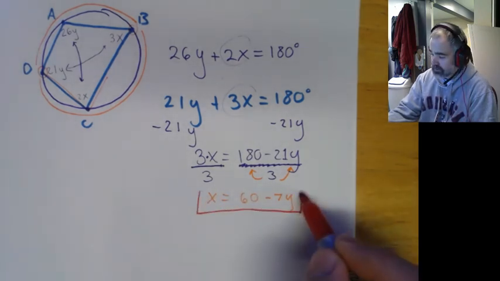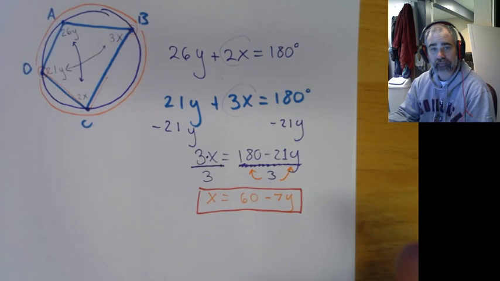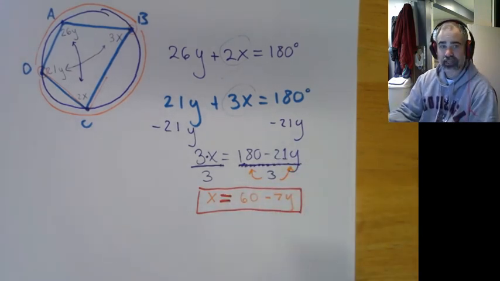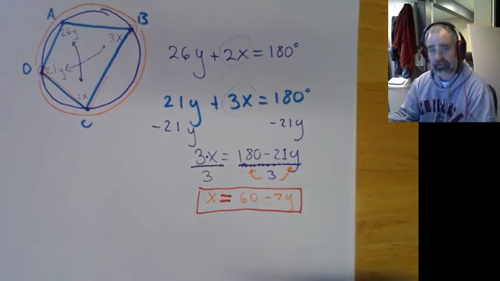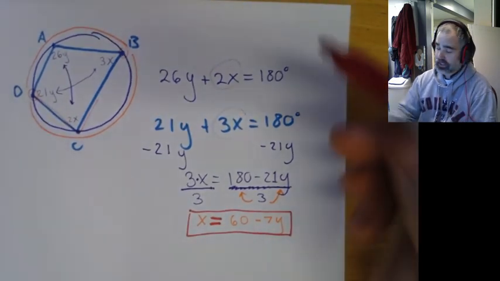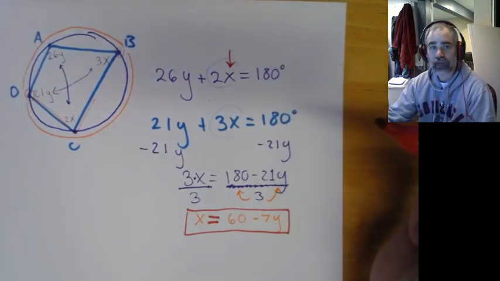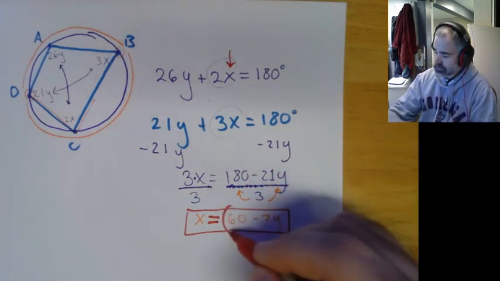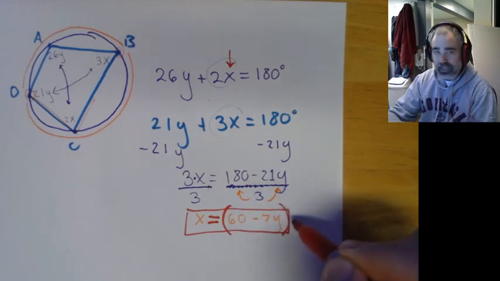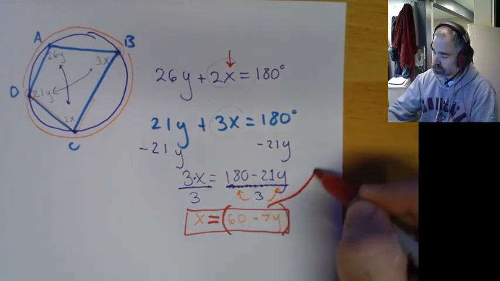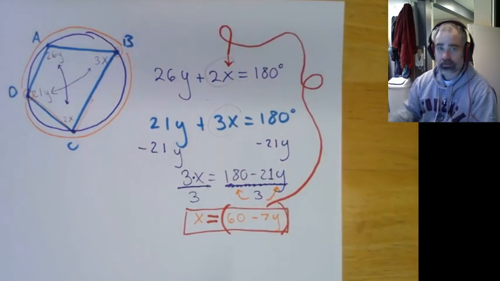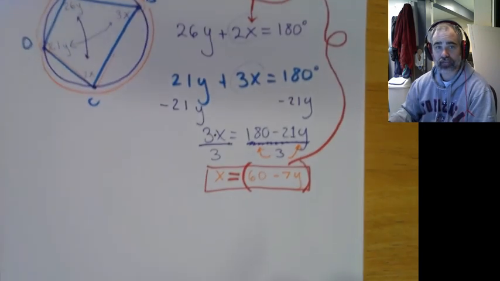These two things, remember the equal sign, really what that means is it means the same. It means the x is the same as 60 minus 7y, which means every time you see an x, you can replace it with 60 minus 7y. And I see an x here, so I'm going to replace that x with what x equals, with what x is. So this entire piece here, that's what x is. So I'm going to replace that x with 60 minus 7y.